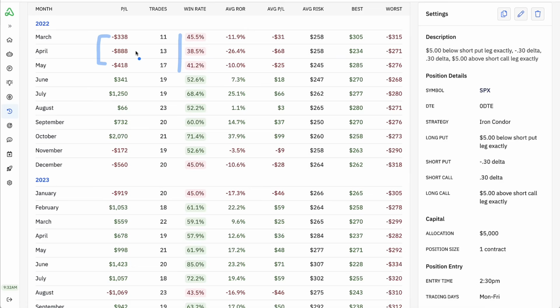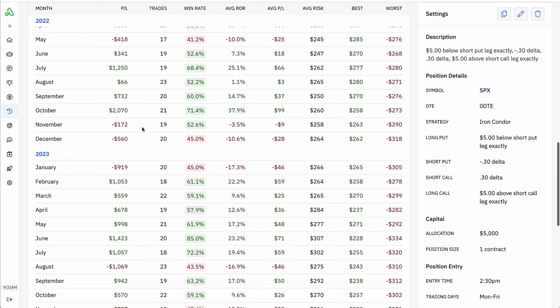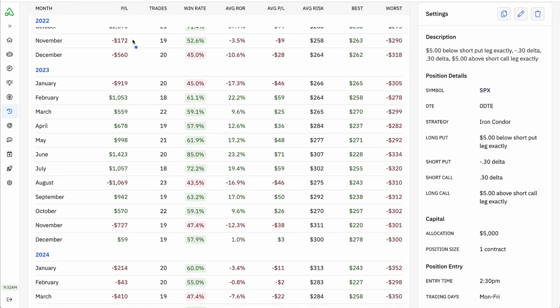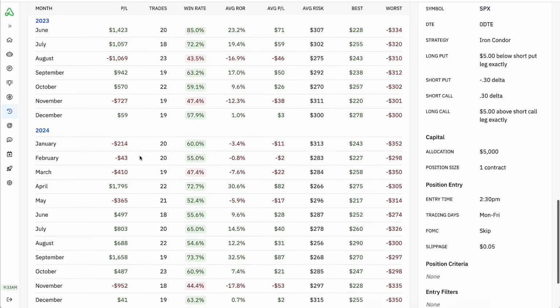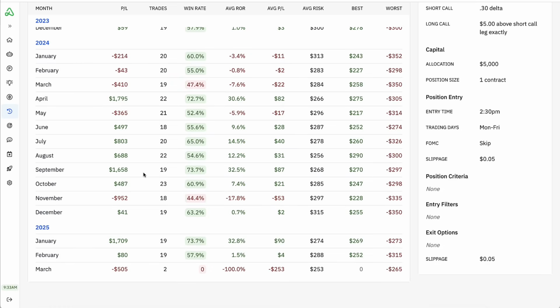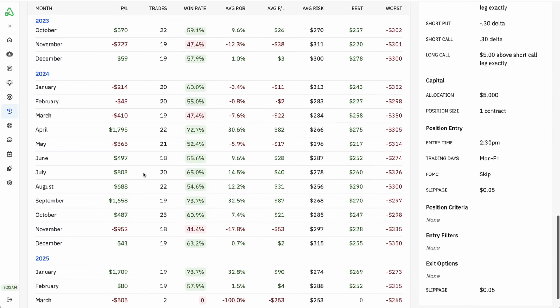You'd quit right at the beginning of probably a good period in the strategy, where the next couple of months were all really, really good. So it seems like this strategy does have a little bit of ebb and flow, where it goes through a couple of months of losing and then a couple of months of winning. And then you go through different periods again where you have a couple of months of losing, a good month, a losing month, a couple of winners, then some losers, right? So it definitely seems like it ebbs and flows. That's okay.